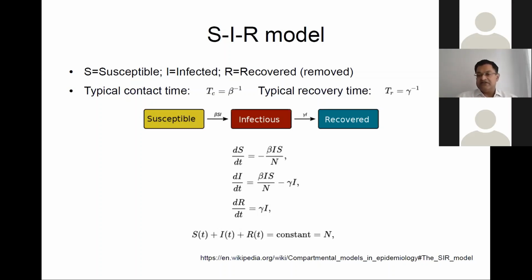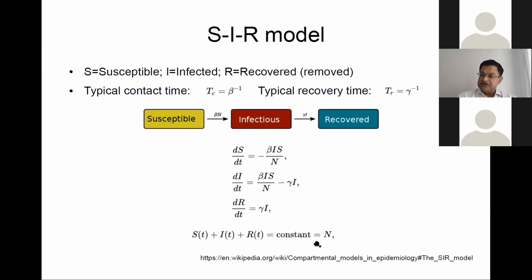So on this time scale, on the epidemic time scale, S plus I plus R will be a constant, the size of the population N, right? So in other words, you're either S or I or R. And so therefore the sum of all of these, the total number of S and I and R, will be the size of the population N, right?